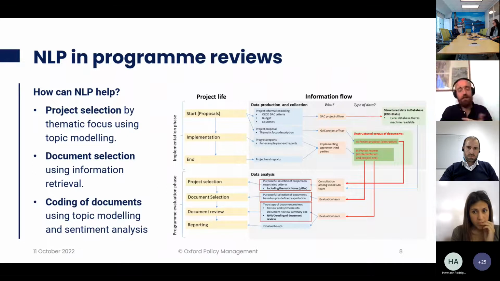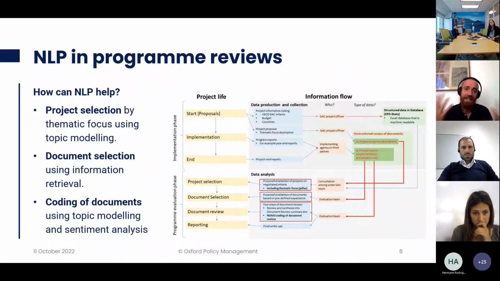That's one example. And as I said before, from my perspective, this is one example where the benefit of using NLP really comes from the fact that it can help you make sense of large sets of unstructured text. At the end of this whole process, there is very likely still a human who needs to do an analytical task, looking at, for example, specific documents that have been tagged with specific topics, or at specific projects. But the point is that all of that is easier and more efficient because you have a pre-processed set of text that NLP helps you sift through. So that was the example of Global Affairs Canada.